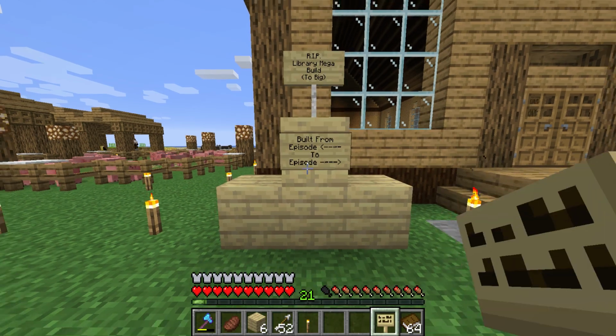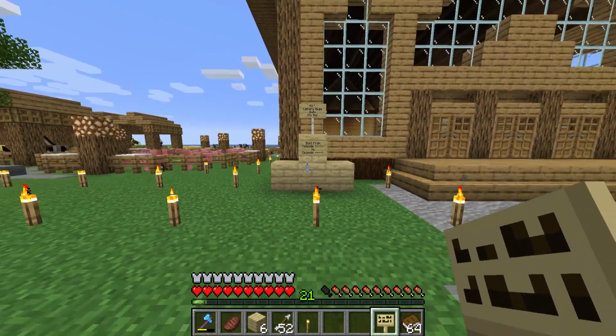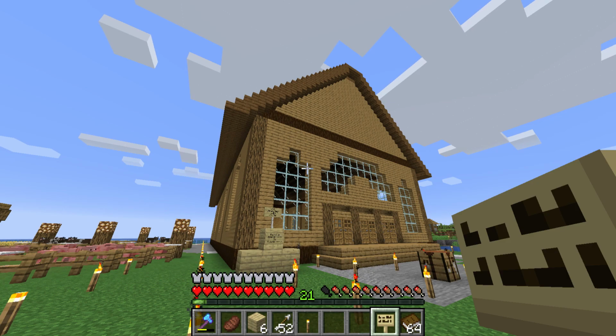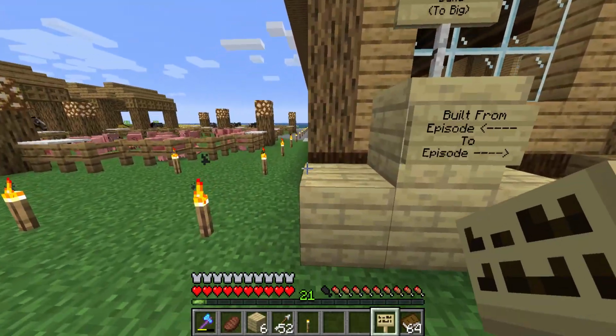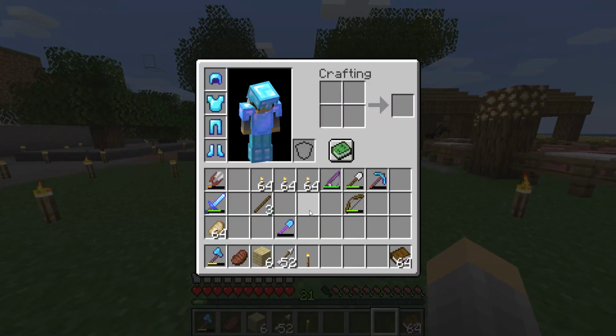Okay. So I believe, if I'm not 100% mistaken, we started this build on episode 70, and it has been 22 episodes since we've started this, which is crazy, but if you guys have seen what I've been going through, it's crazy. No, we started on episode 80. That's what it was. We started this on episode 80. So we built from episode 80. And then we're going to grab another sign, actually. Actually, we can just make it right here.